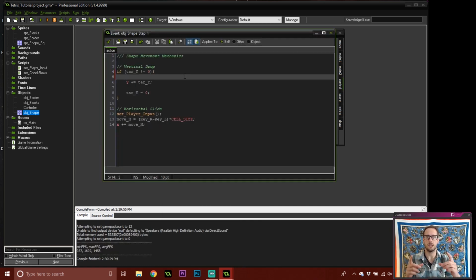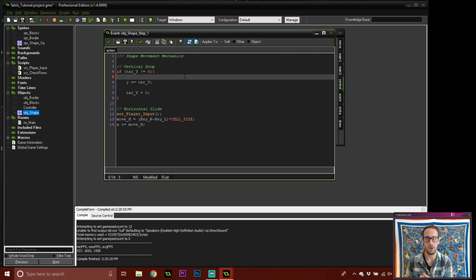The shape's going to be falling until we collide with a border piece. Now, if you remember from last time, a border is also a parent of the individual blocks, which we will be bringing back. So if the shape is about to either hit a block or a border, we're going to run a scan. The scan is going to take the controller object. It's going to cycle through the entire grid, and every time that it's overlapping with a piece of the shape, it's going to spawn a block at that location. That's why the controller has to be the same size as the blocks, and the shape has to be somewhat of a multiple of the block size.